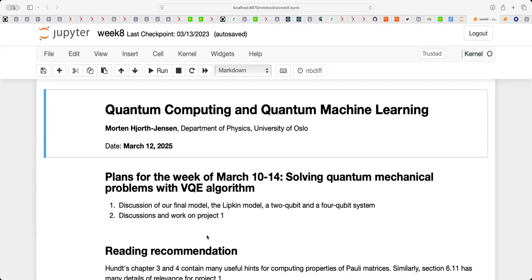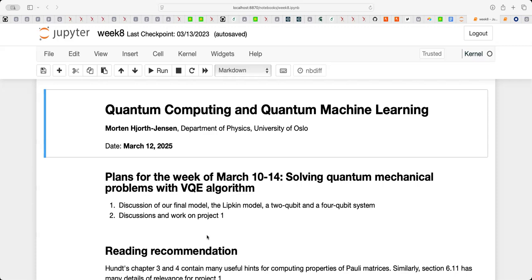I also wanted to give you a kind of background for this specific Lipkin model, why it is so interesting, and why you will encounter this one in many textbooks in physics. Some of the first applications of quantum computing simulations were done with the Lipkin model or similar models, which we normally call spin-spin models. These are models typically where you can rewrite your Hamiltonian in terms of Pauli X, Y, and Z operators. And that is your Hamiltonian.